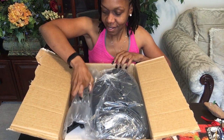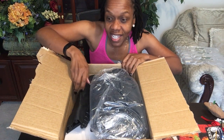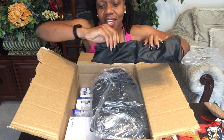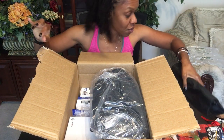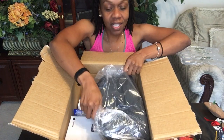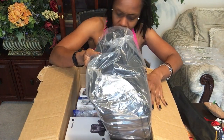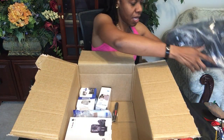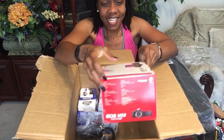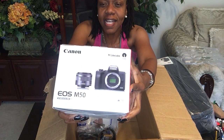Can anybody guess? Can you guess as I am taking out the packaging? What do you think? I don't think I'm going to open this yet — some of you guys may know what it is already just based on how the packaging looks. But this is my first time looking in this box; I decided to just open it so we're going to look at everything together. Whoa, what is this? Okay, I think we need to put that to the side as well and just go for the gusto.